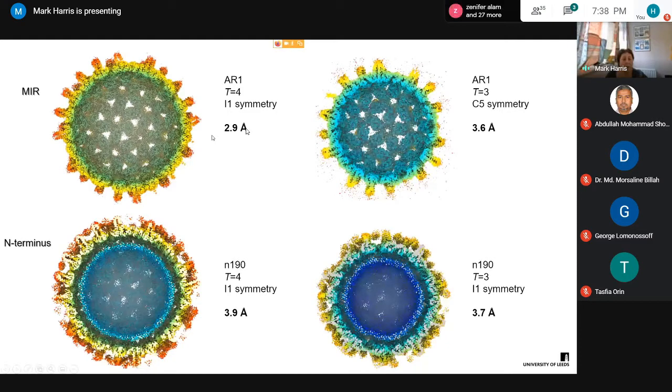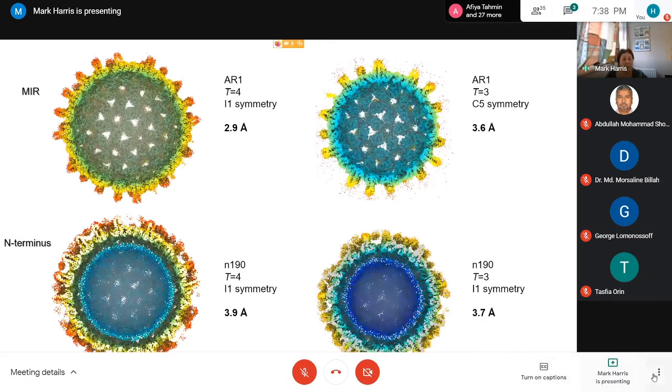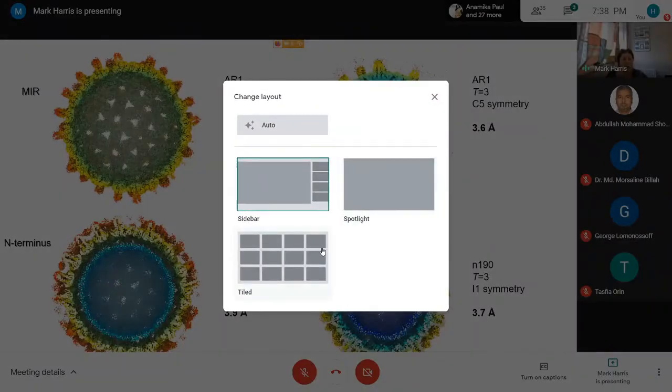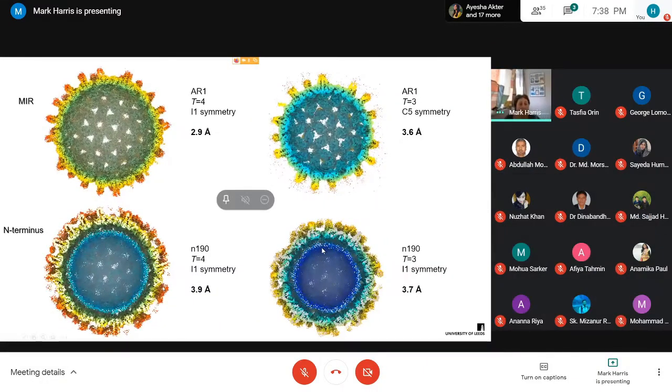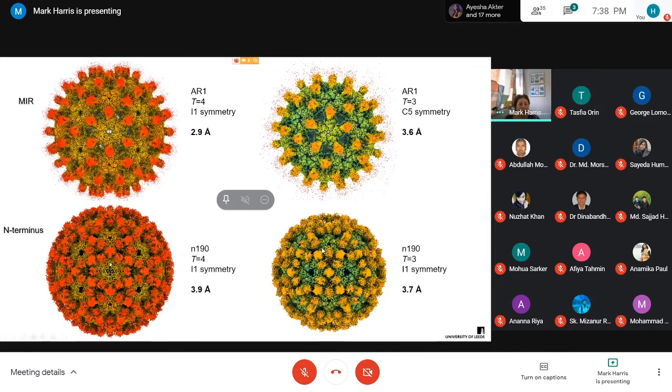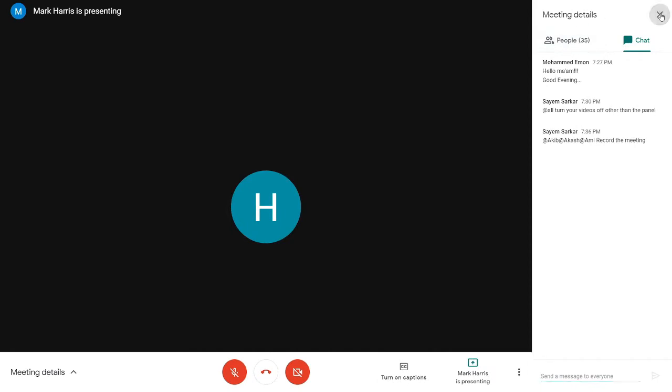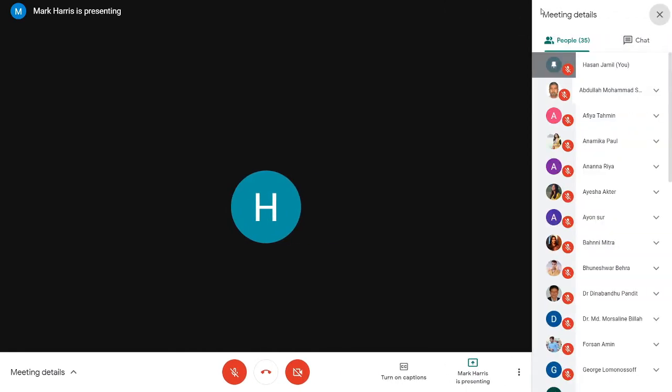But also what you can see, hopefully, is that we're getting this extra density all around this N-terminus scaffold, so we're getting a lot more detail about the affimer. And if we change the contour level, as I've just done, it's now much clearer that we're seeing much better density for the affimer with the N-terminus structures. So what this could be showing us is that this is a more stable, less mobile structure. This one is a lot more mobile, and therefore we are not able to see the affimer in such detail if it's a lot more flexible.